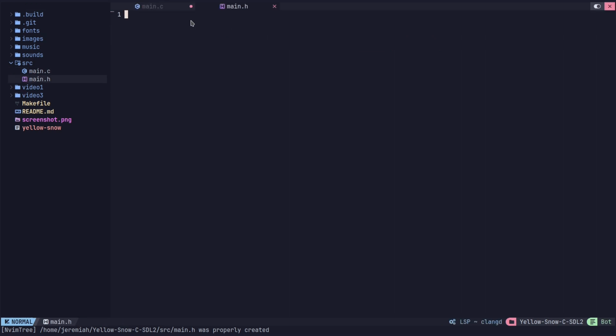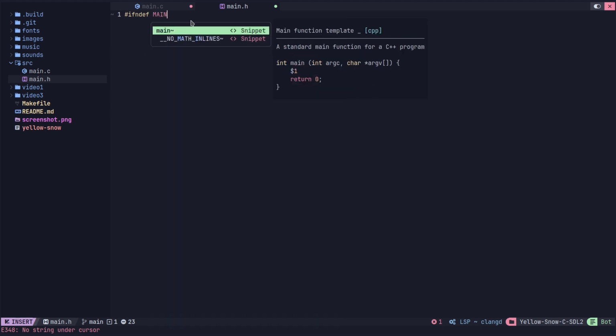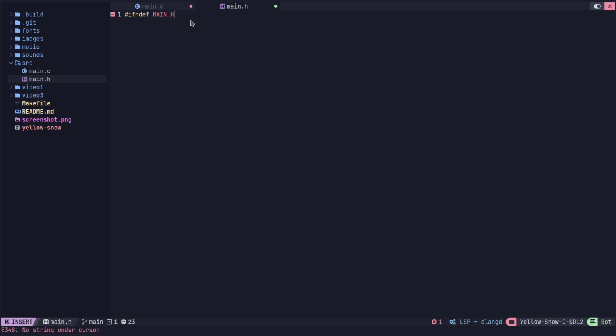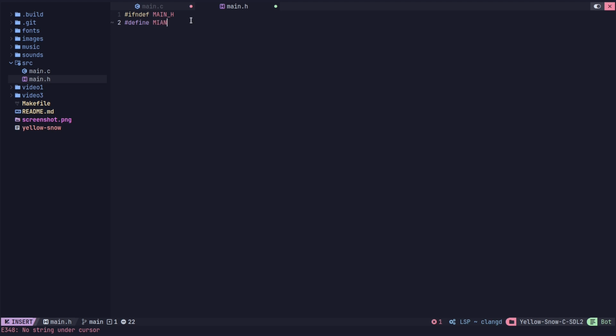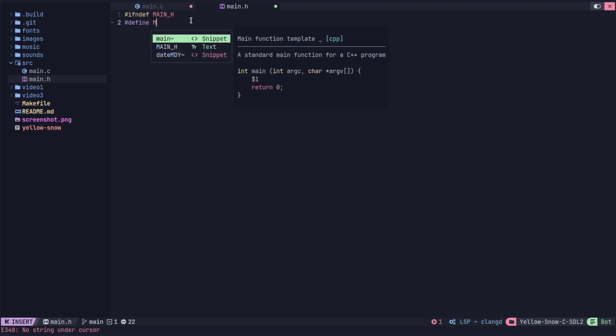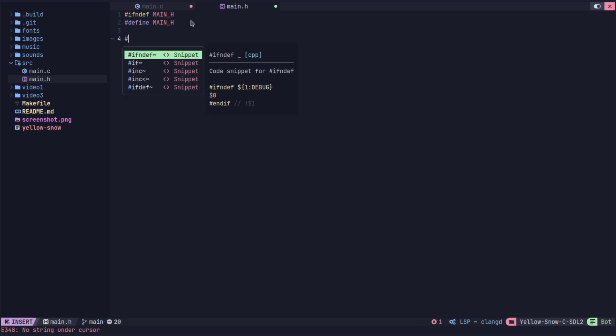So the header file, we need to put our guards on, the defined guards. So we're going to do the #ifndef, and we're going to call it MAIN_H. Then the #endif.